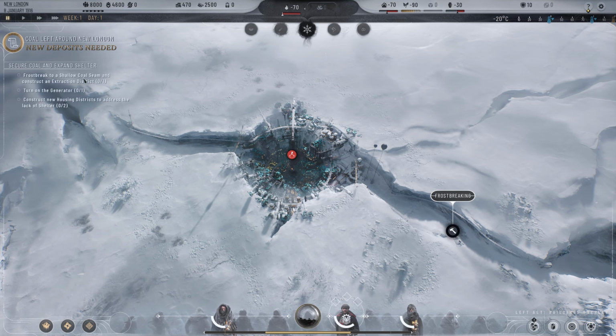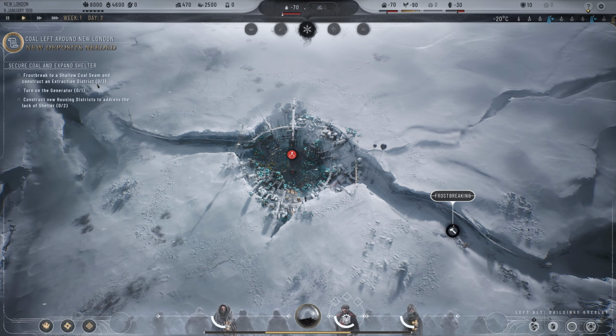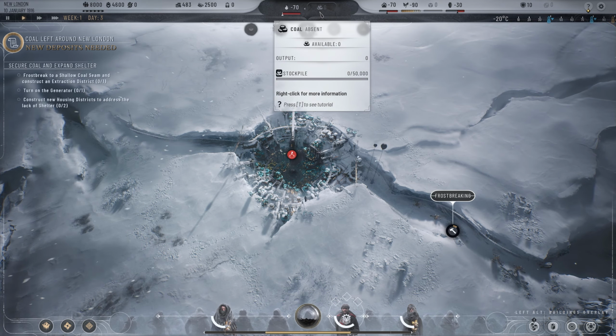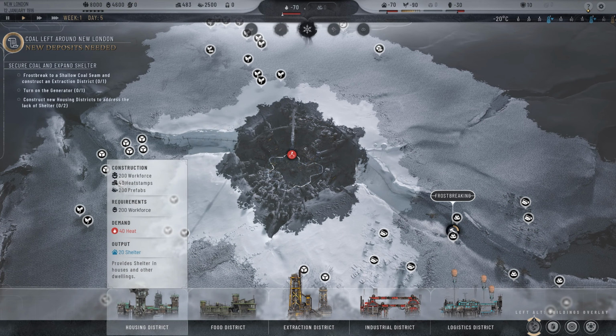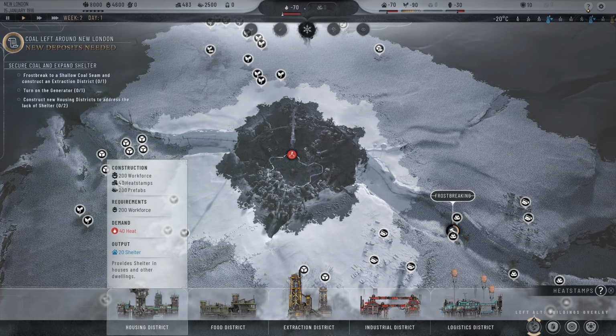And then last but not least, we obviously have our stuff over here. So we need to frost break and find a shallow coal seam. We're working on that right now. We need to turn on the generator. We need income for that. And we need to construct new housing districts to address the lack of shelters. So we're going to go here. We can see here that the construction of a housing district costs 200 workforce, 40 heat stamps, 200 prefabs, and it soaks up 200 workforce, increases demand, but the output is 20 shelter.